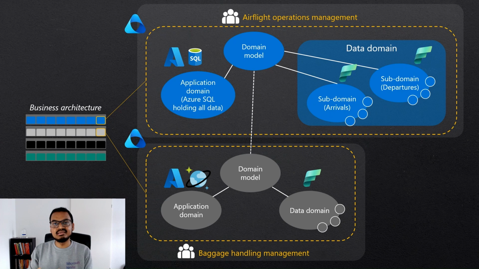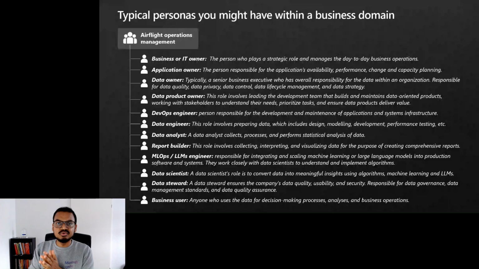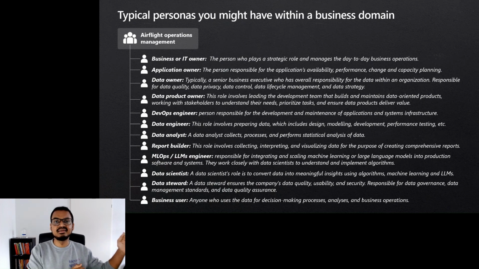Going from there, we also walked through the different roles or personas. In the previous episode, as you can see in this slide, we walked through the different roles which are available and what they mean. The most important piece we discussed in the last episode was how we map these business roles into technical roles in Microsoft Fabric. That's where we concluded the episode, and said we would continue during this episode to map the same business roles into Purview. So how does this map into roles within Purview?